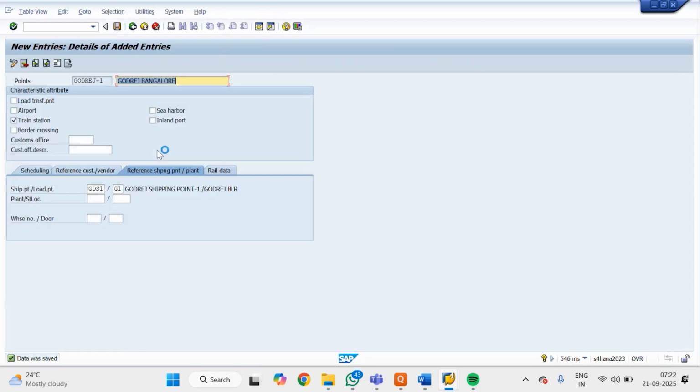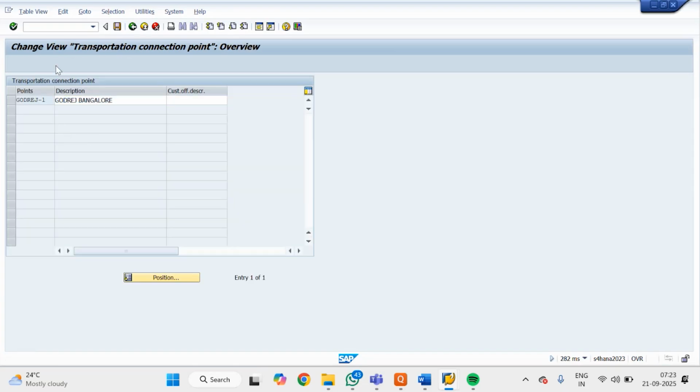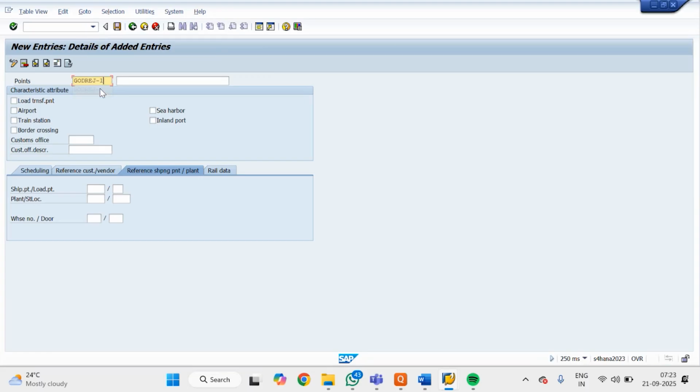More transportation connection points we define, which is in Mumbai, where the product is going to be delivered. Two connection points. New entry again here. This is Mumbai. Here also a shipping point, but that shipping point is in Mumbai, not in Bangalore.